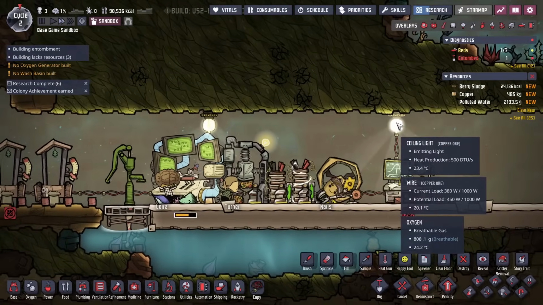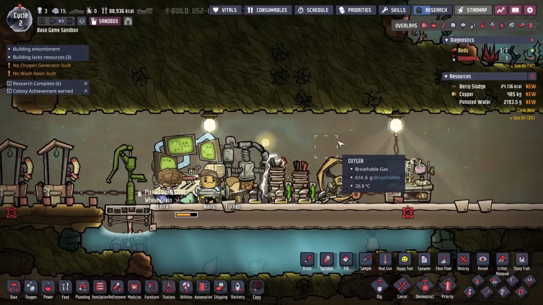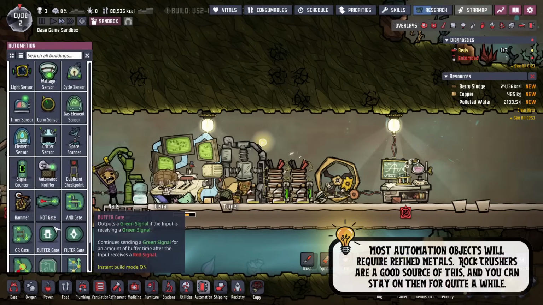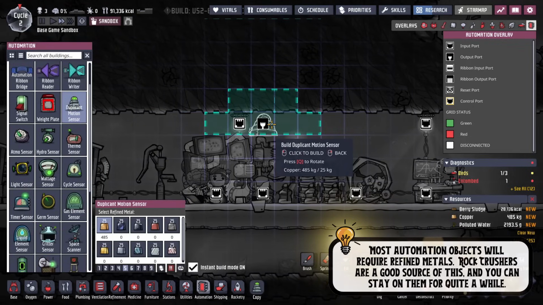Like I mentioned though, these lights are just going to be constantly using power, and there's a bunch of things that'll be constantly using power unless you actually need them to be on. So let's make some automation to turn them off. So we have a sensor in here that's going to be detecting duplicant motion.